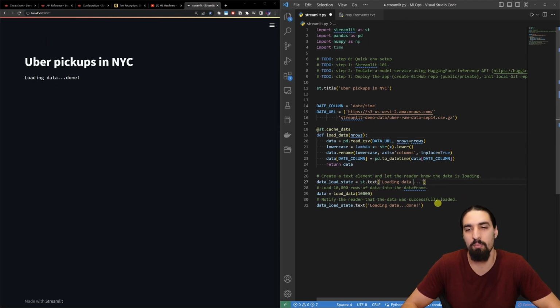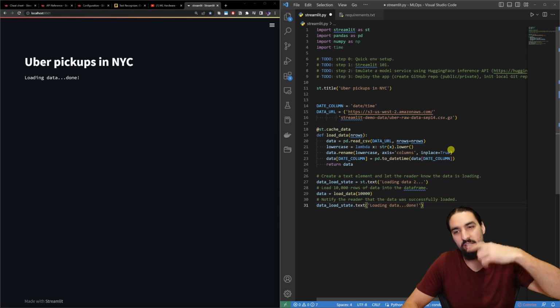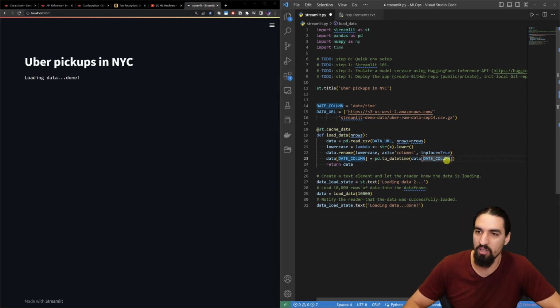Let me add something dummy like loading data 2 here, and that's enough to trigger the rerun of the whole script. So let me hit Control S for saving, and let's see what happens. Whoops, that piece of text disappears, so let me just add 2 here. I'm going to hit save again, and you can see here, now we immediately get the result.